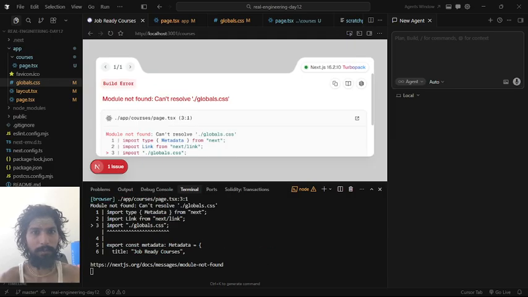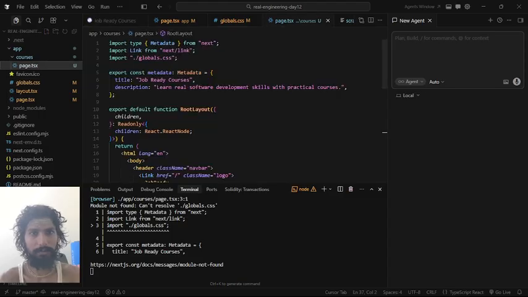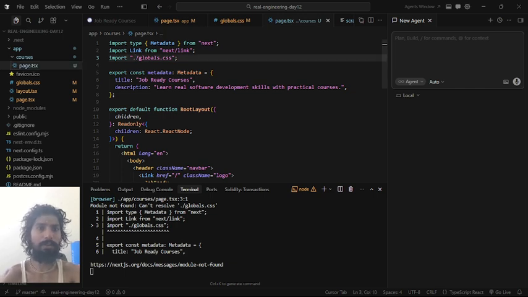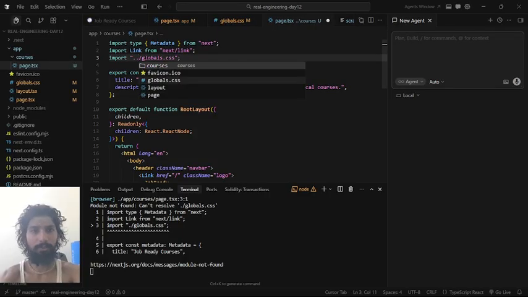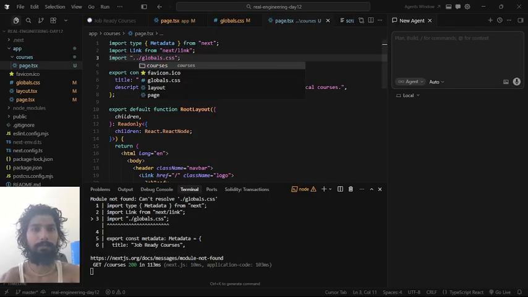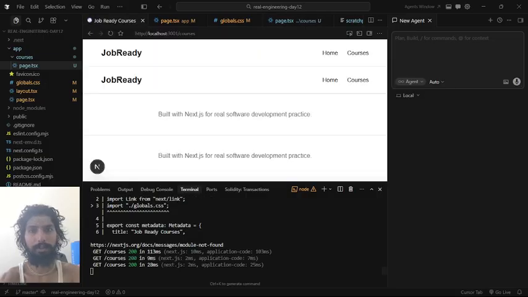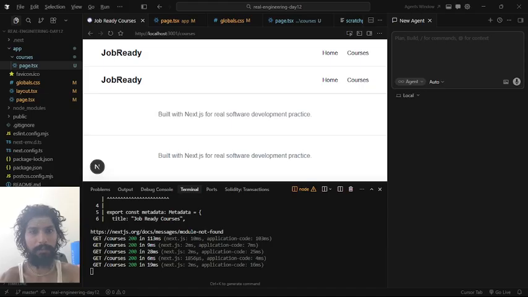Okay, there is some problem. So global.css is one level up, so it will be dot dot slash global.css. So when we click on the courses, then it looks like this.